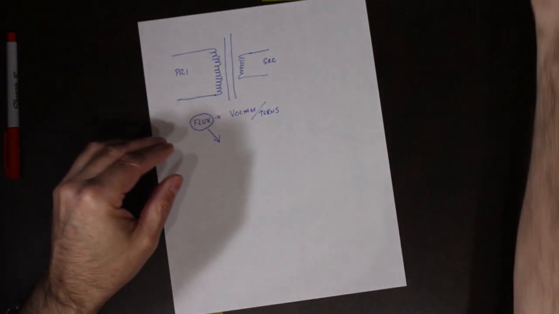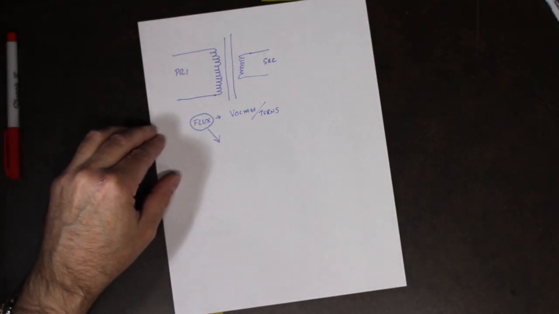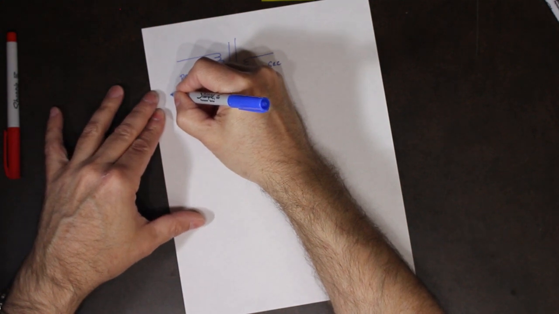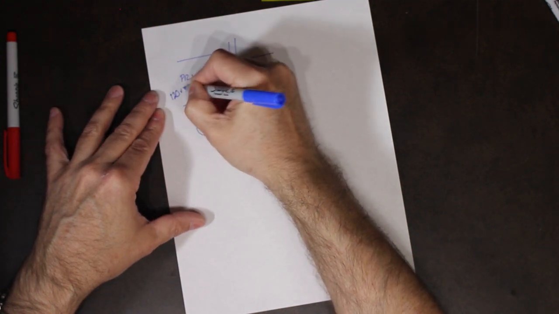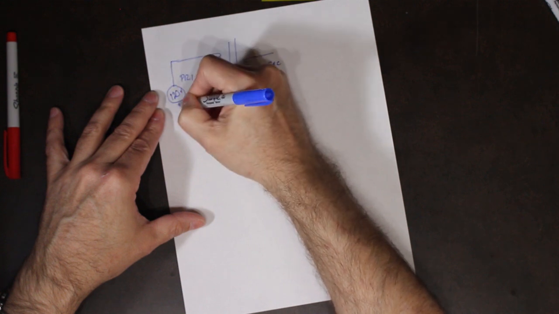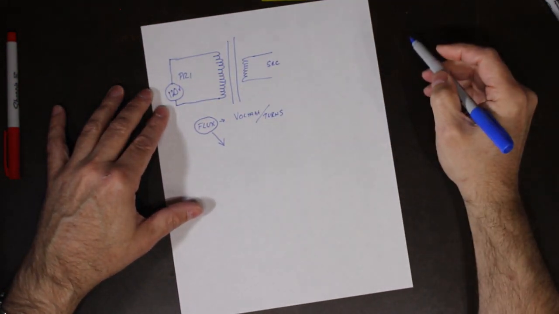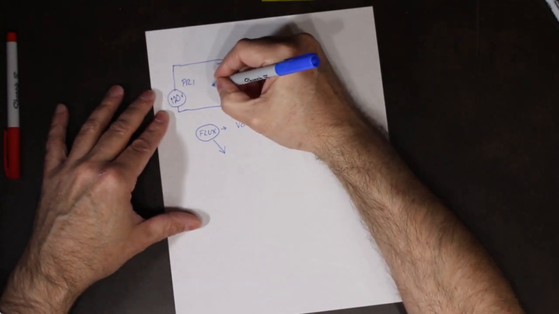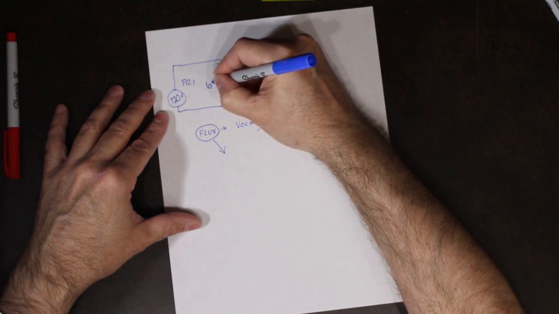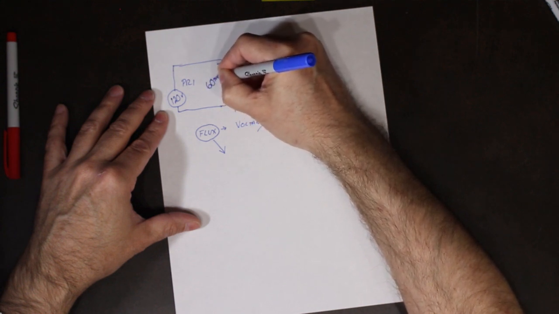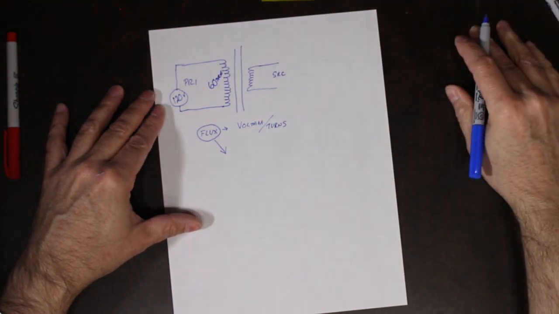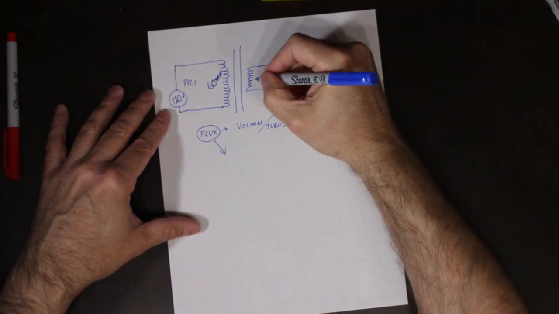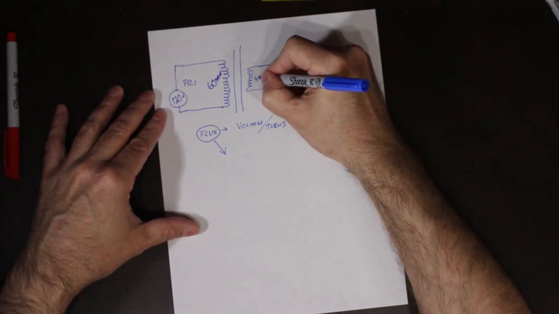So if I give an example, on the primary side, let's say I had 120 volts. 120 volts of AC coming in on the primary side. On the primary side, let's pretend I had 60 turns. So on the primary side, 60 turns. On the secondary side, let's say I had 30 turns.